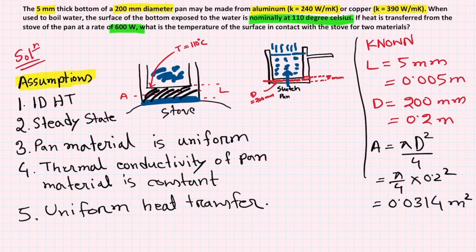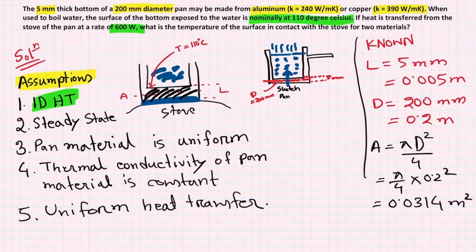So we have made 5 important assumptions to apply Fourier's law. First of all, we know that heat transfer must be one-dimensional. We have to assume that heat is being transferred in a single direction for Fourier's law to be applicable, or at least the version we know so far to be applicable.